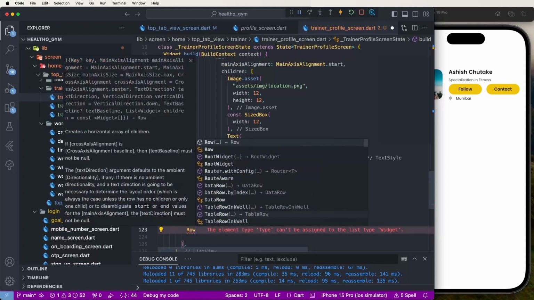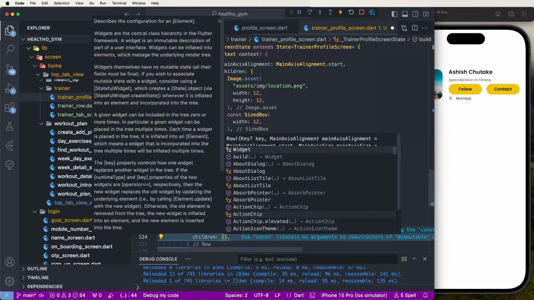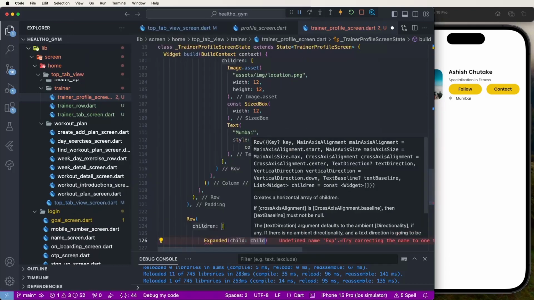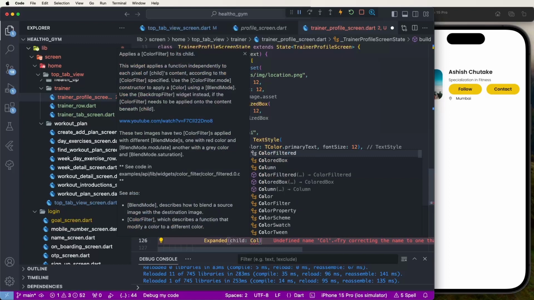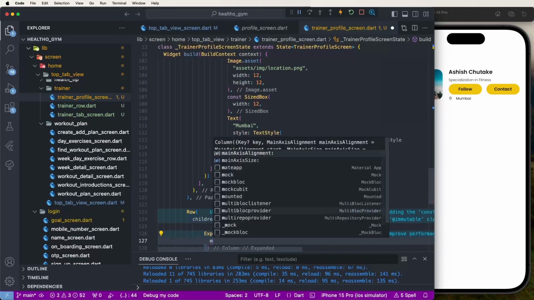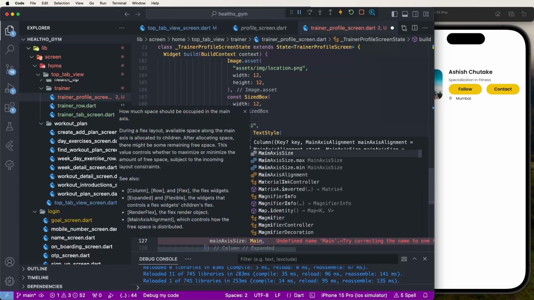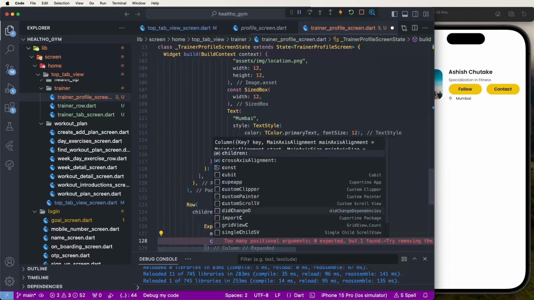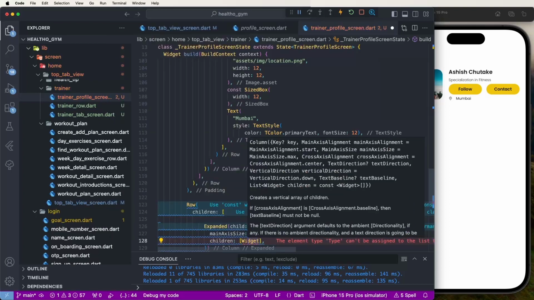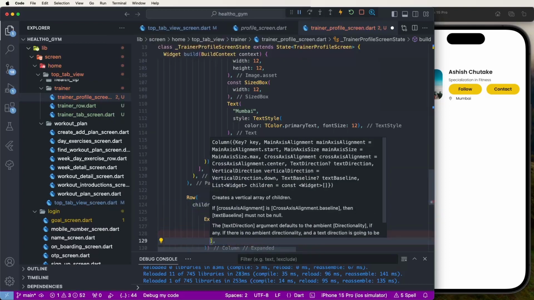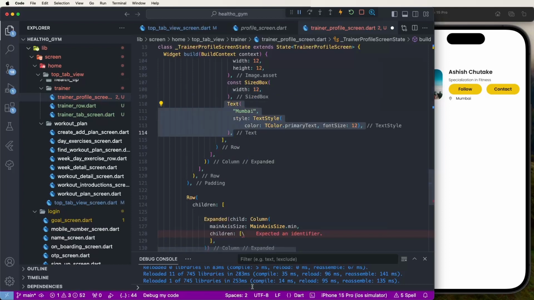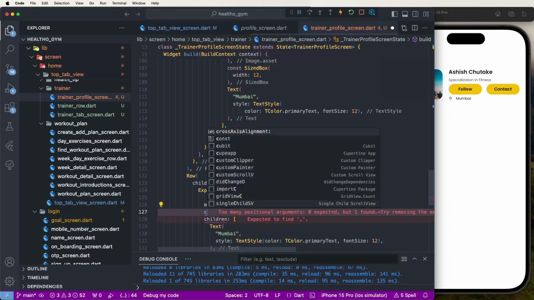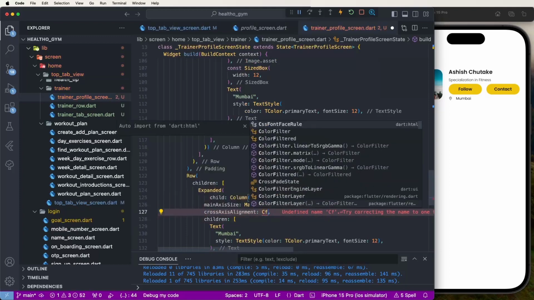Before that, create the row and set the children. First set the Expanded extension, add a Column, set the main axis size to minimum, and set the children with text inside. Now copy and paste this, and also set the cross axis alignment to center.